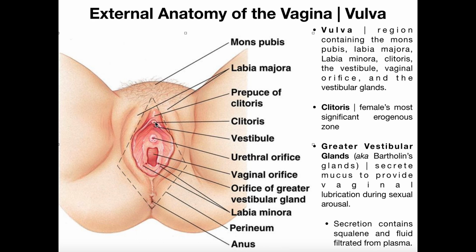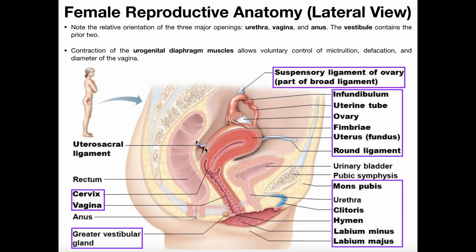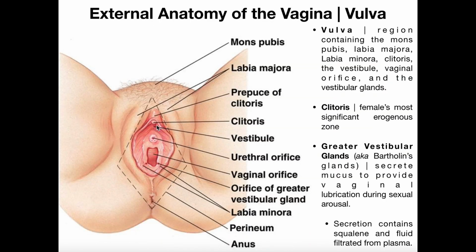Okay, this structure right here is the part of the clitoris that protrudes outward. If we go back to the previous slide, notice that a portion of the clitoris, actually most of it, is contained internally, but of course there's this part here that juts out and allows physical contact. So this is the clitoris. We also see here a layer of skin that lies over the clitoris. The prepuce is a layer of skin that provides protection. And actually the male equivalent of this prepuce is the foreskin. So just like the foreskin in males covers the glans penis, the prepuce in females covers the clitoris.